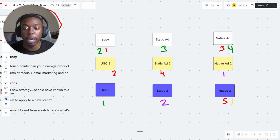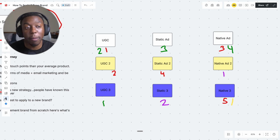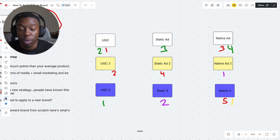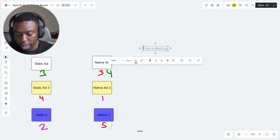One of the biggest indicating factors that has allowed me to continue to test and be confident that I will turn a profit despite being in the red initially was my cost per add to cart and my soft ad metrics. Even though I may not be getting purchases, my cost per add to cart was sitting anywhere between $9 to $12, which is more than great for me. And on top of that, my soft metrics like my CPM, CPM is not within my ideal KPI. That's unfortunately just the circumstances.